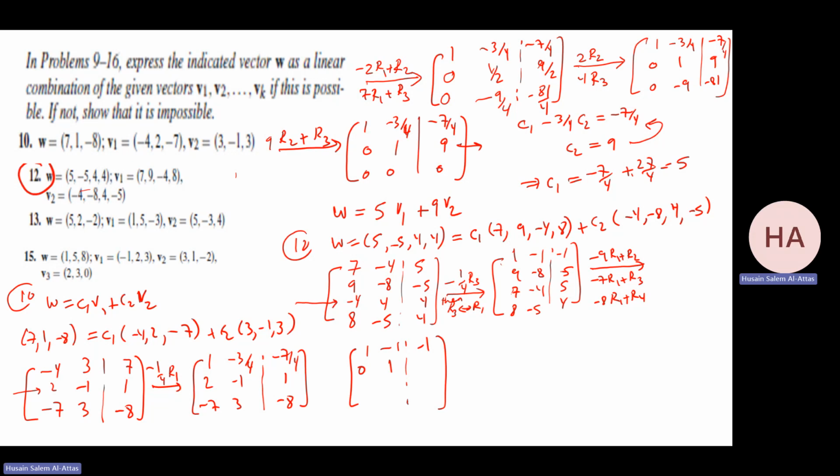Minus 9, that will be what? Yeah. 9 minus 5, that will be 4. Okay, minus 7, that will be 0. Minus 7, that will be 3. Minus 7, that will be 12. Now minus 8, that will be 0. 8 minus 5, that will be 3. Minus 8, 8 plus 2 plus 4 is 12.